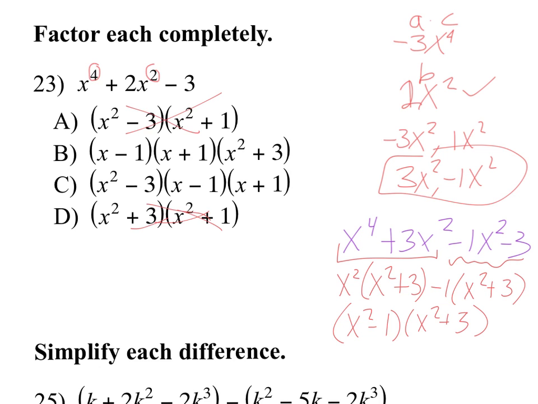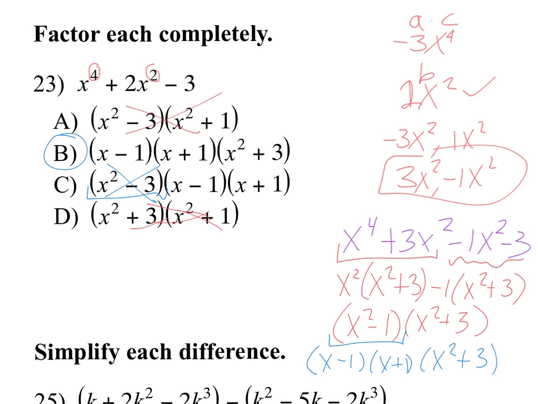But that's because x squared minus 1 is factorable again. X squared minus 1 factors into x minus 1 and x plus 1 because of difference of two squares. Or if you wanted to factor that out, you could. X squared plus 3 would be my other piece. So in fact, we're looking for choice B. You might also have gotten that if you saw that this has x squared minus 3, which doesn't work in our function either.